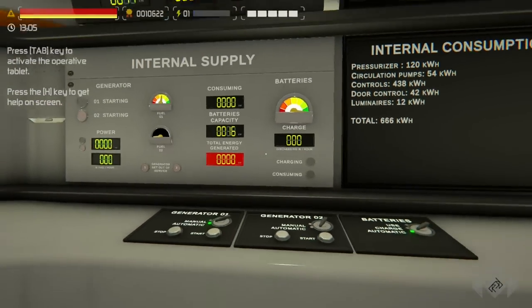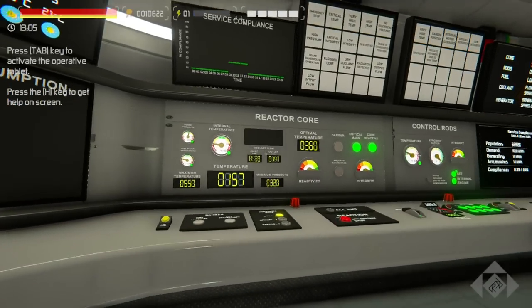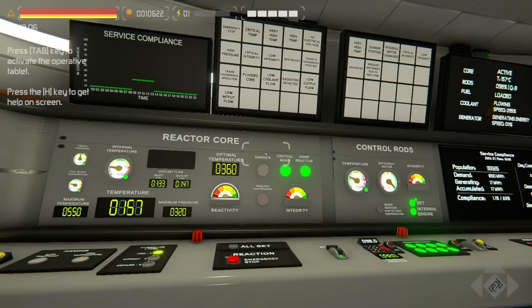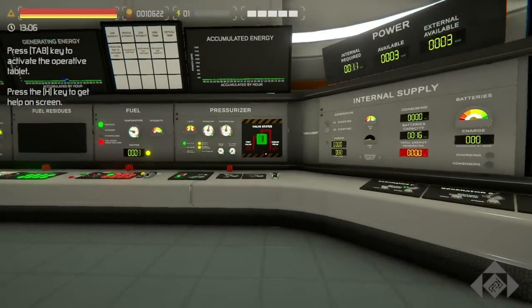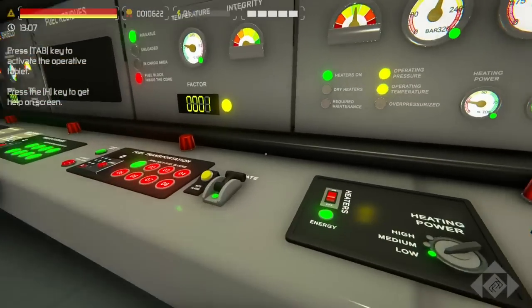So if we have a turbine trip, which I don't think happens in this game, I don't think you have a turbine trip in the game, we will switch to backup power right away. We're at almost 200 degrees. We can turn the heater off. Fucking thing.